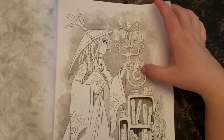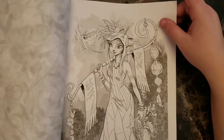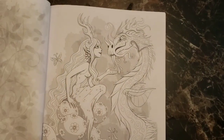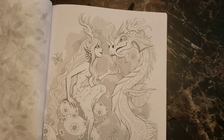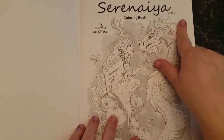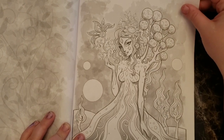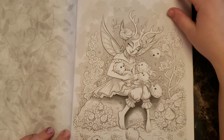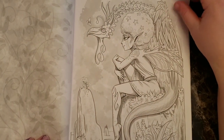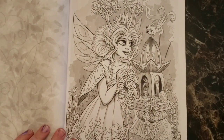There's a little lizard on there — something like a Lumiere. I love this one — this is definitely one I think I'll scan the pictures so I can color them more than once. Oh, and this is the cover image again right here. I'm really glad there's another version of it in here without all the extra elements. These are absolutely gorgeous — I love her style.